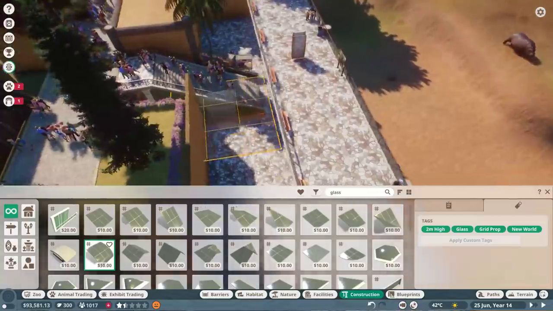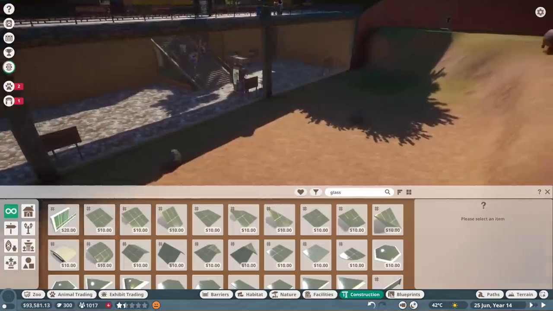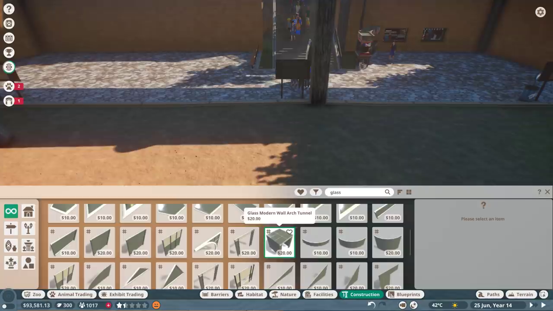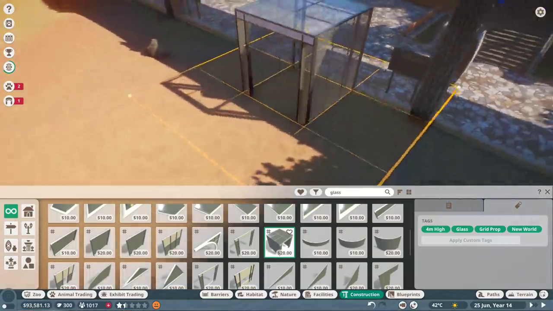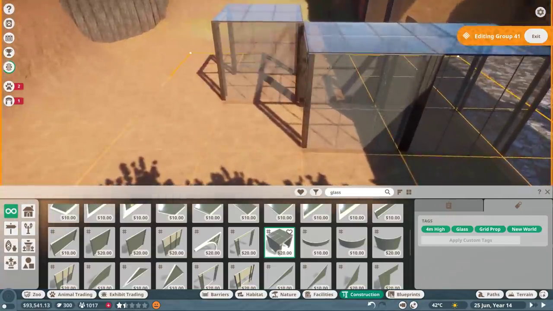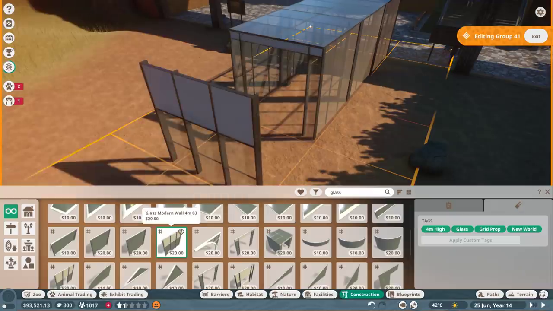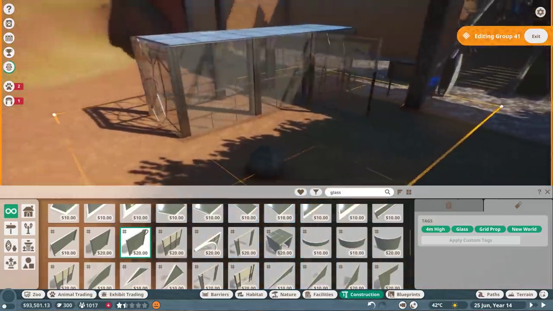This is actually what I've been waiting for, because I wanted to put this in glass, too. That's why I haven't built the roof on this yet. Okay. A modern wall arch tunnel. I don't know if this is... We're going to find out, though. Super duper easy. Modern glass wall. That looks super cool.